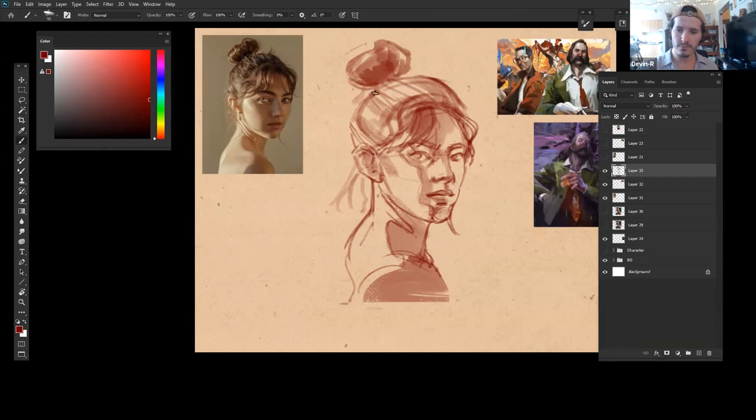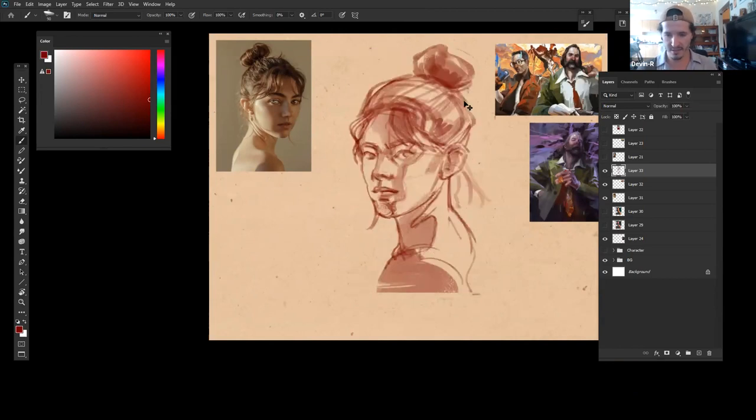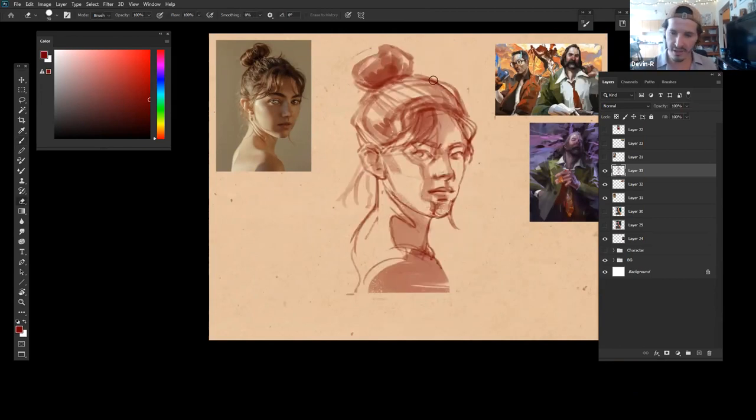And Devin, I forgot to ask you, what Wacom product are you using right now? So currently I'm working on the 22HD Cintiq. And otherwise I also have this trusty 16-inch Pro, which I like quite a bit. But I work during the day, so this is just a more convenient one to pull up at this moment. Very nice. And I see you're using the pressure sensitivity too. Does that help you with layering the shadows and the different elements of the portrait? Oh, totally. Yeah. I always keep pen pressure on, and it definitely helps for sure.